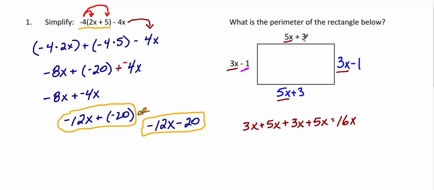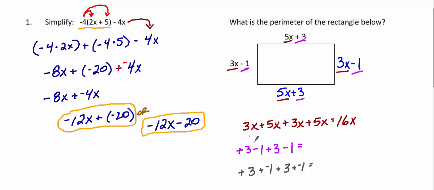Now let's add all the 1's. And when I mean the ones, I mean the things here that aren't x's. We're going to put all those together. So let's start at the top here. We have plus 3. Then if we move around, we have minus 1. Then we have plus 3. Then we have minus 1. Now, if you wanted to, let me write that one more way down below it. You could do that as plus 3 plus negative 1 plus 3 plus negative 1.